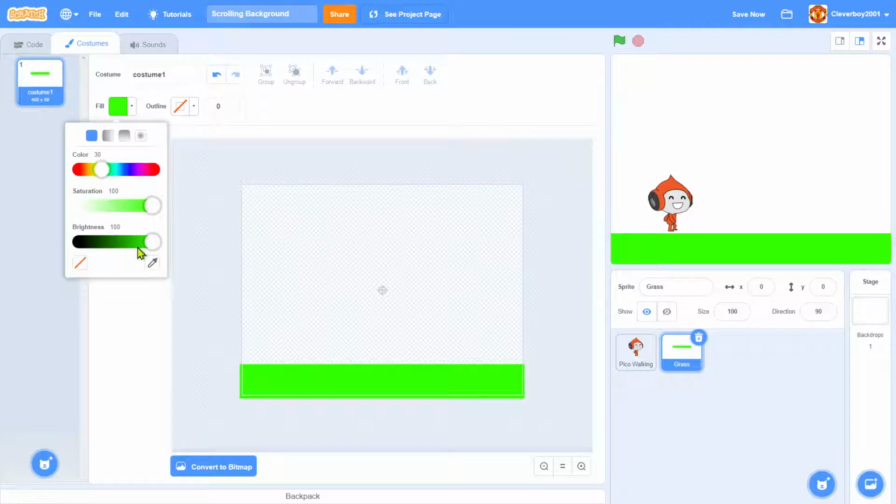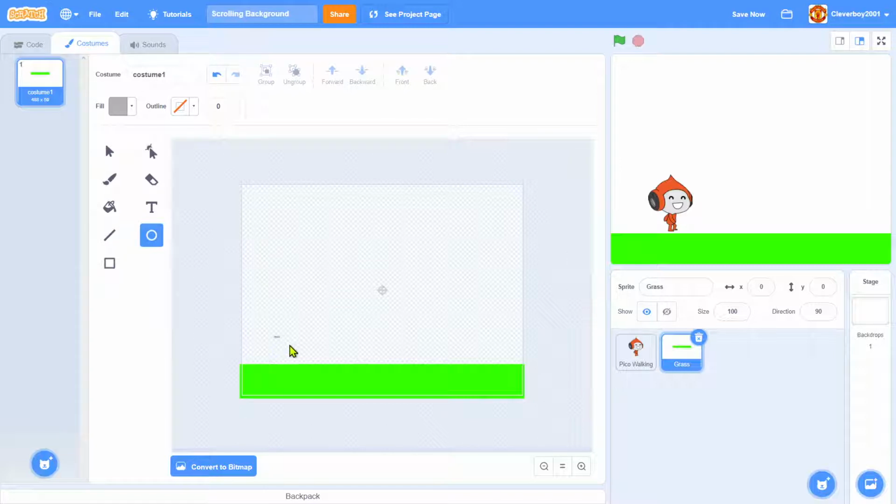Okay, I will just make a normal circle, and we'll use the reshape tool to make it like this. Okay, I'll add rock. Copy, paste, and I'll make it bigger.